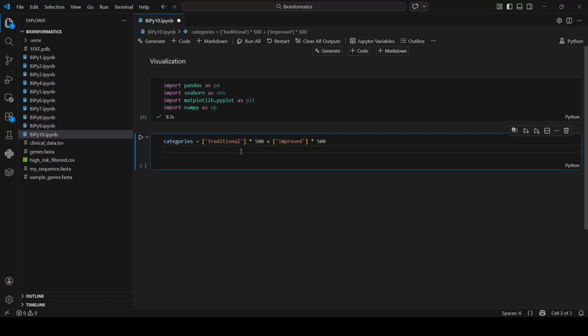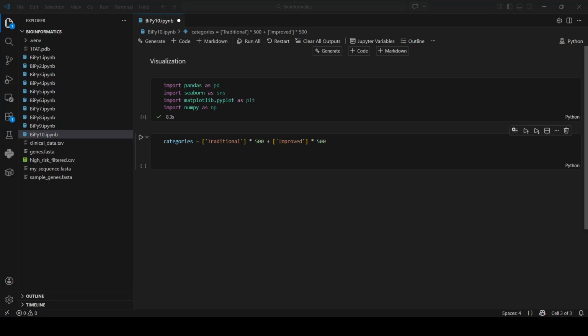We are going to simulate a real bioinformatics scenario. Let's pretend that we sequenced 500 genes from a traditional crop variety, right? And 500 genes from a genetically improved variety, and we want to see if their GC content or sequence lengths differ.